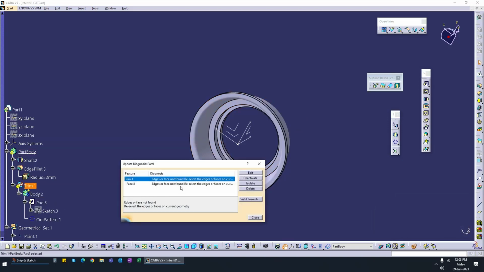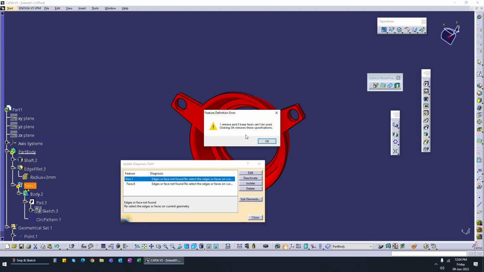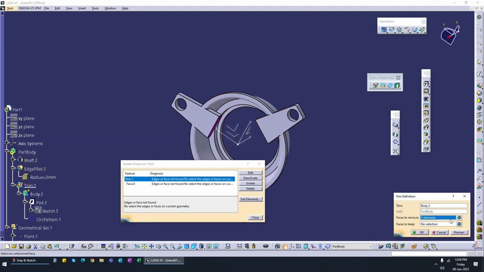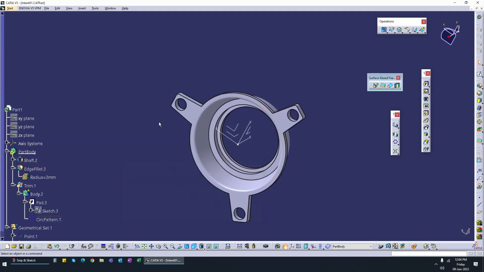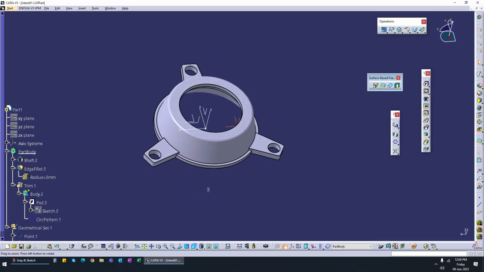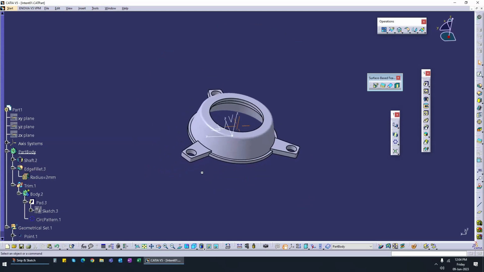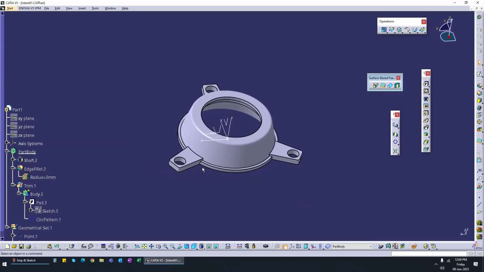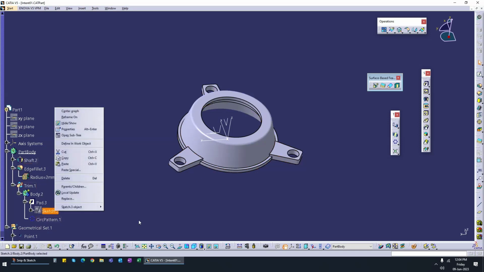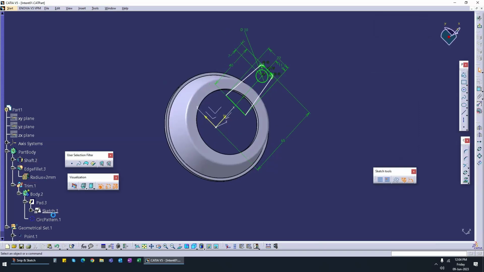sorry, we update it, we go to edit, and we are fine with the 3 elements only. We don't need the 4th one. We click OK, and the model is updated with our desired results. So this is another way of getting the same model, but this is a better way since we are using a circular pattern outside the sketch and we are actually simplifying this sketch.